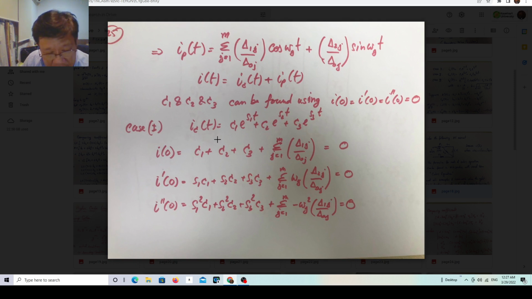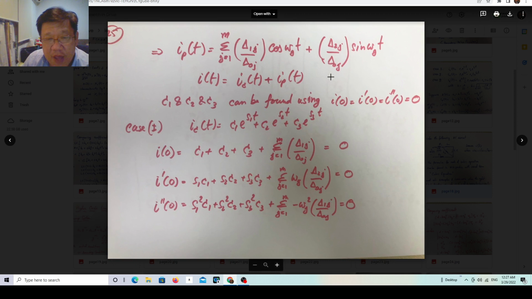So when you find the derivative again, you put another s sub 1 multiplied to the previous coefficient, which is s sub 1 times c sub 1. It becomes s sub 1 squared times c sub 1. The same for the second term, it becomes s sub 2 squared times c sub 2, and then the third term is s sub 3 squared times c sub 3.